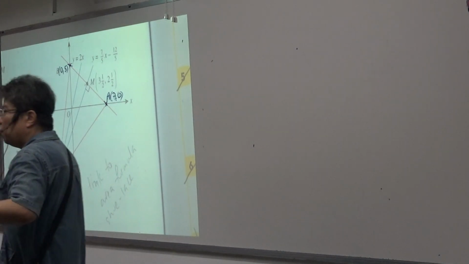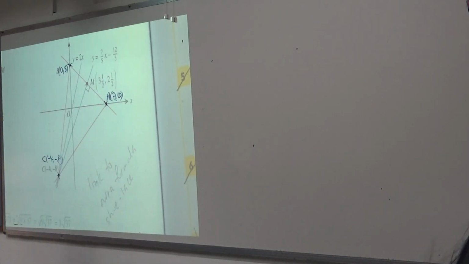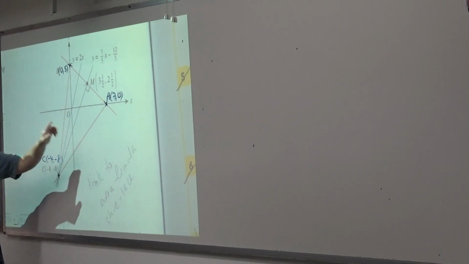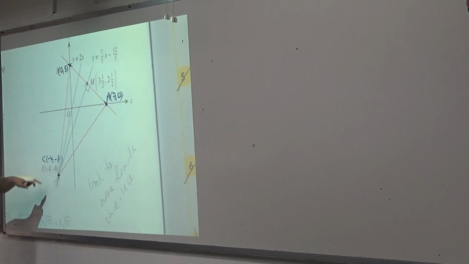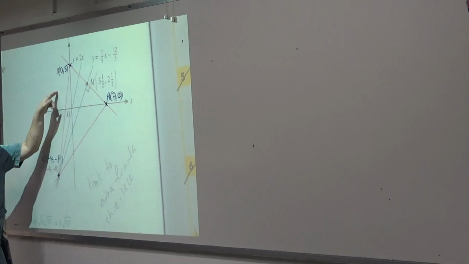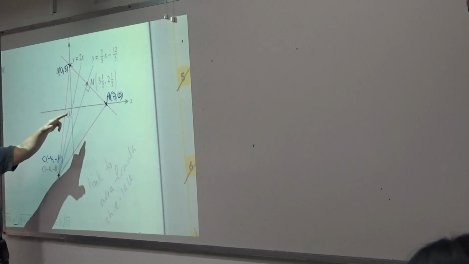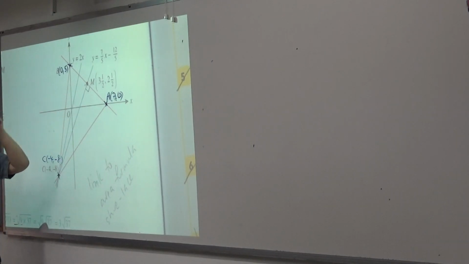Now, class, you must go in an anti-clockwise direction. That means you go this way. You can start from A, B, then C. You can also start from C. It doesn't matter. You start from C, it will be C, A, then B. If you start from B, then it will be C, then A. Understand?